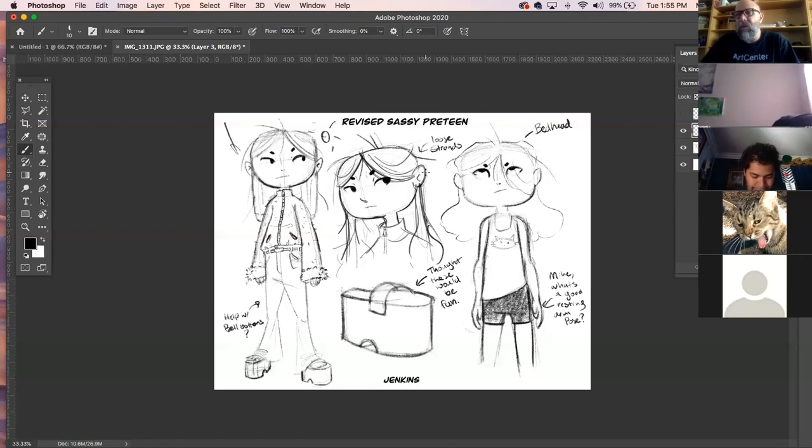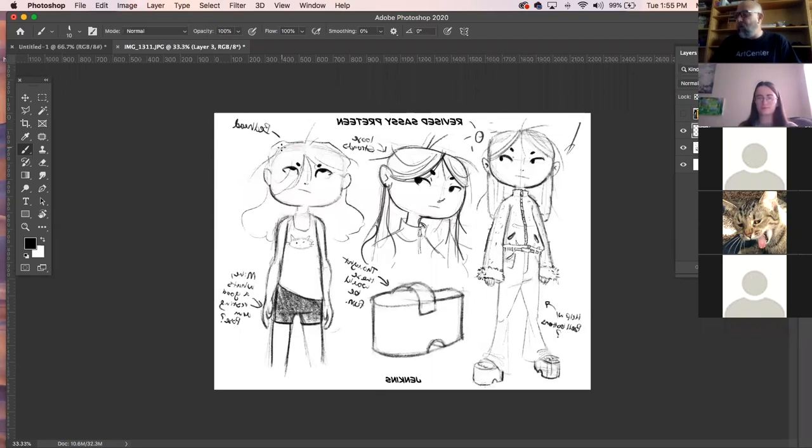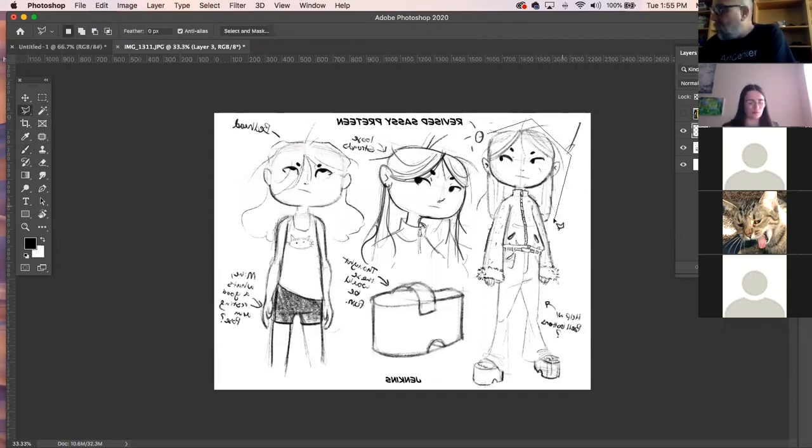If you're going to take it to a really tight line thing, the problem is that the steps haven't been talked about all the way through, which is balance — when you start to go to a really clean line style, it better be balanced or it's going to look like crap. That balance thing — I'm going to look at these and flip them. They're actually holding pretty good. But what I might do here is wonder, can I go — I'm going to do this real crudely — let's just take her completely into another window, because I do this a lot. I'm looking at this one and I think it's pretty balanced but there are some things we could do with the pose.